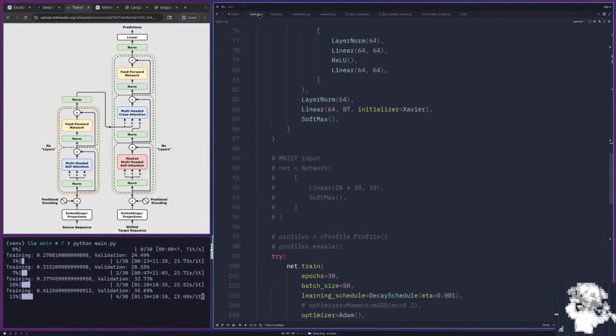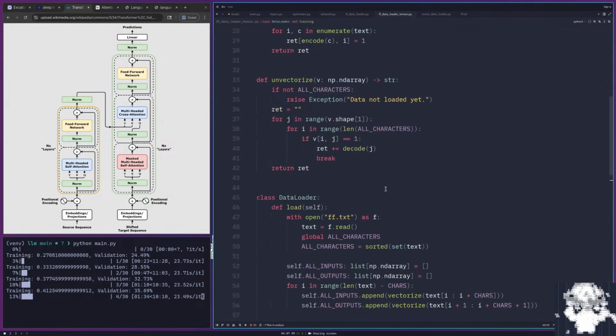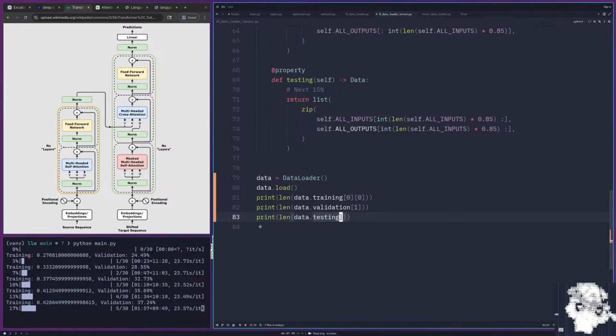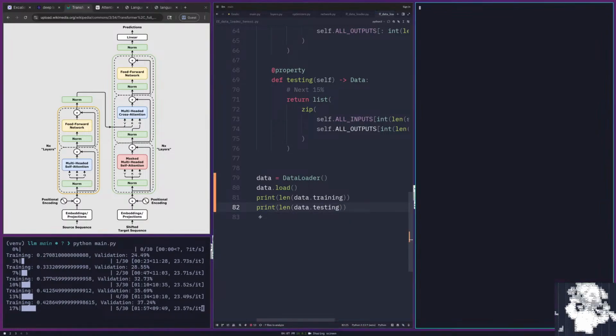Something else I've been curious about is how many samples, training examples, there are. Python FF data loader tensor. $380,000.